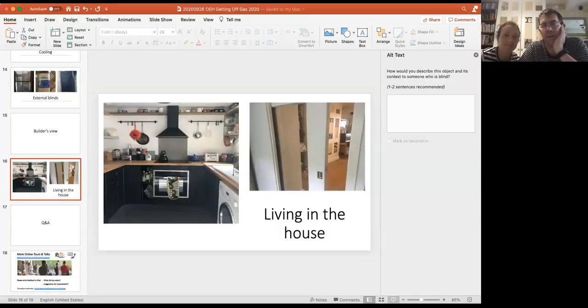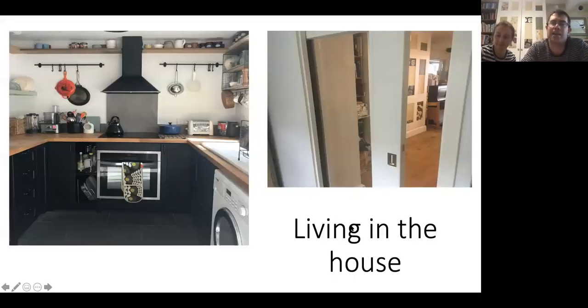Which was this, and just to say about living in the house. We've really liked living in the house since we've moved in. As we said, it was cool in hot weather, and we're just starting to use the heating system now, and it seems to be warming up nicely. The kitchen is a really nice space now. It's much bigger because it's the full width of the house, whereas before it was a small half-width kitchen. It's just really good, and all the design that Hannah's done, and all the work that we just heard about from Tim and Margaret to keep it well insulated and nice to live in have made it really good. So I'm certainly really happy with it.